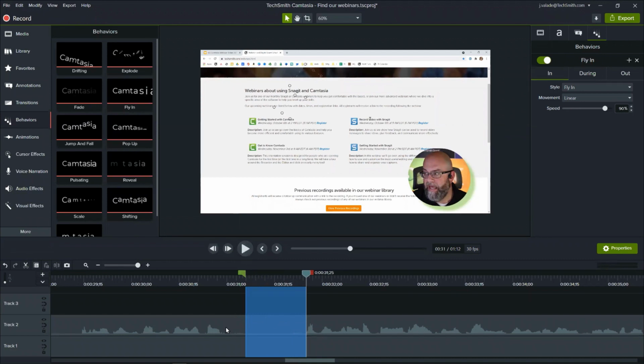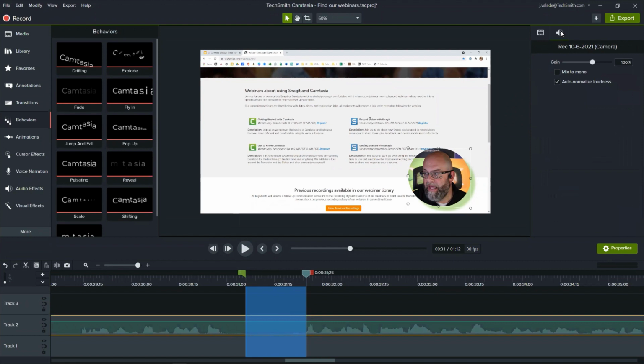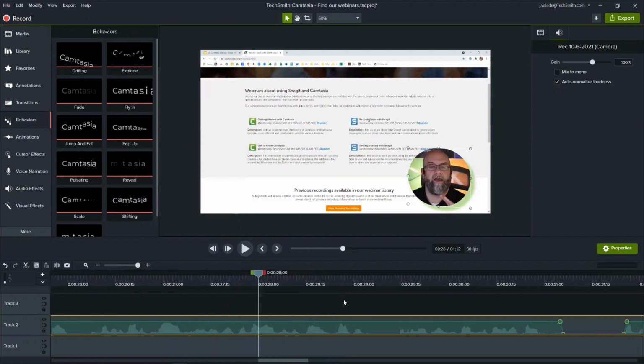There's lots of ways. Let me show you the most visually pleasing way to do it. If you click on this track that has the recording, that has the audio on it, and in the properties panel you choose the speaker icon, which is going to give you the audio controls. You'll notice that this green line shows up. So the green line is the overall audio level of the recording. I don't typically mess with the whole recording audio level. There's lots of other ways to do that. But if I wanted to get rid of that section, as long as I have the selection tool on the timeline selecting that area, I can hover my mouse over that green line, click, and drag it down to 0. So now, let's double click that playhead. Now we have a section that has no audio. So let's see how that looks and sounds.